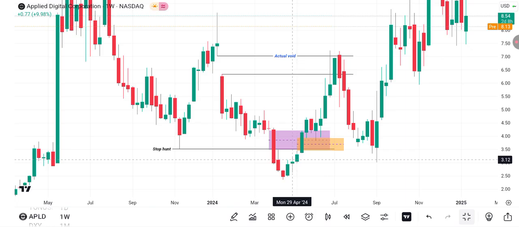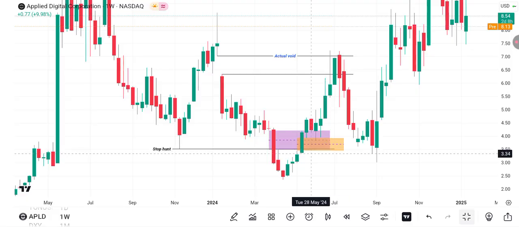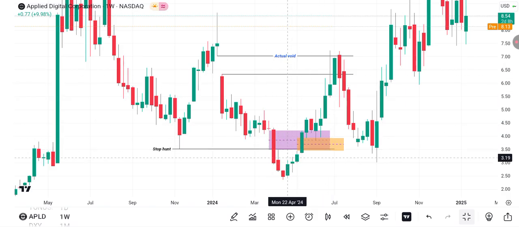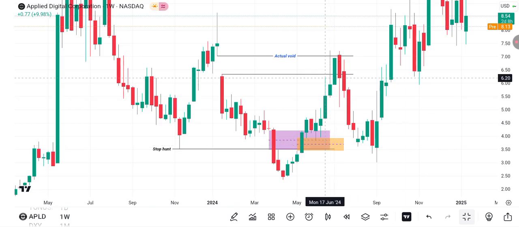If you see a fair value gap overlapping with the inversion fair value gap, it is almost sure that price will retrace into it and then begin to trade higher. I've tested this, I've seen this over and over again, and you can see that price entered into it. So in this case, it's just like an old low versus a void. This is kind of my own definition of this setup: old low versus void.